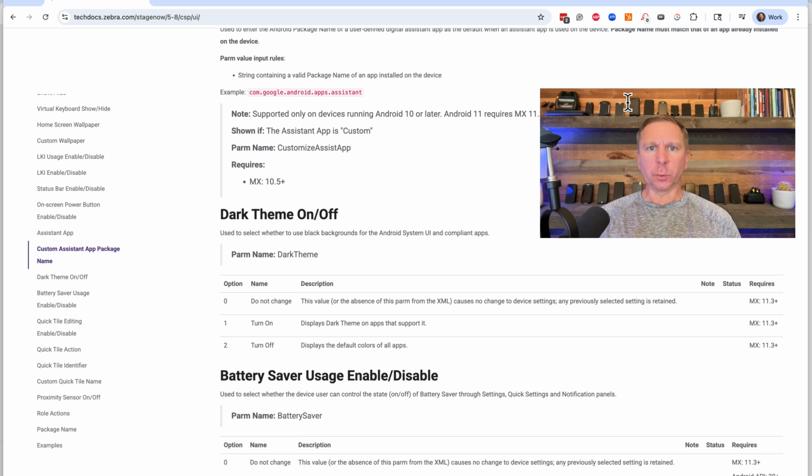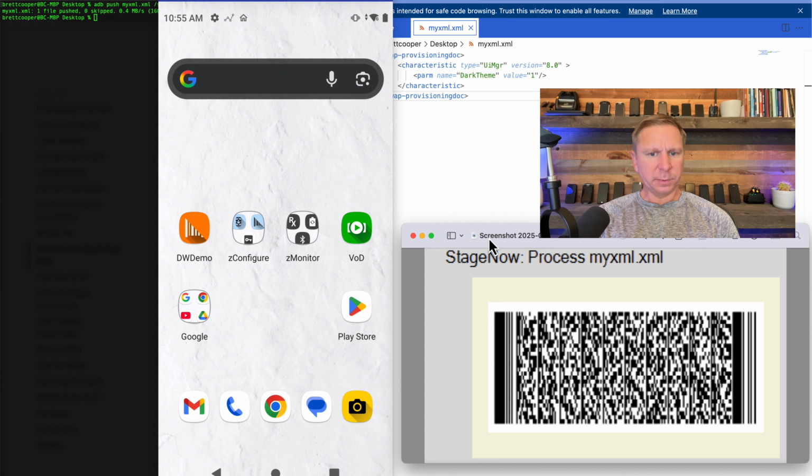So I'm going to flip over to my device here. And this device is a Zebra device. It has StageNow running. So I'm going to open up StageNow. There's a barcode that Ian had in his presentation that I snagged a copy of, and you can snag this copy from the screen here. So I will take this and scan this specific barcode, and it will run that XML file that is downloaded to SD card. So I'm going to exit here. You can see dark theme is now enabled on my device where it was disabled.